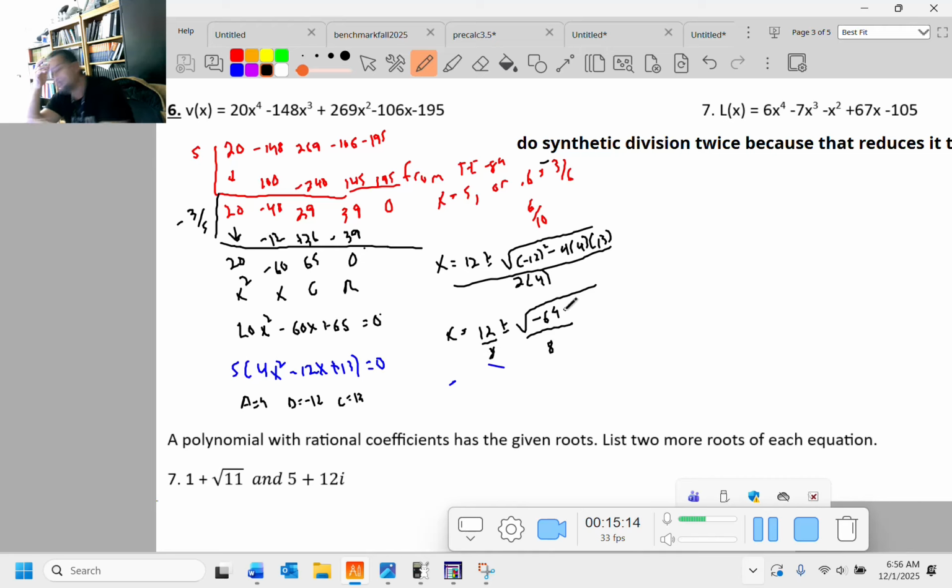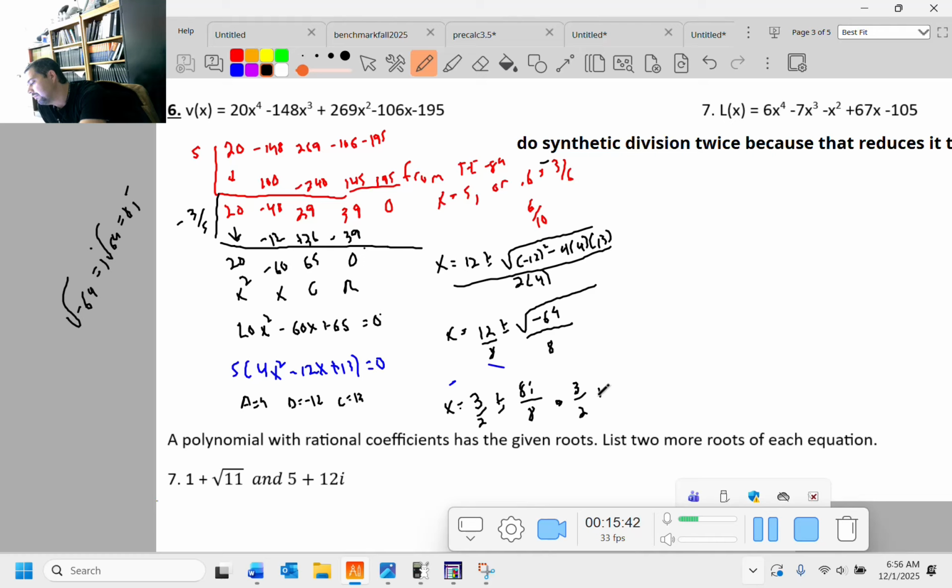Now notice, I'm not going to take that negative 64 and divide it by 8. I'm going to think about this as the imaginary root of a positive 64, which is 8. Okay? Now, 12 over 8 reduces down, they're both divisible by 4, to 3 halves, plus or minus, let's see, we have an 8i over an 8, and we do a little bit more reduction. We know that 8 over 8 is 1. And there's your other two answers.